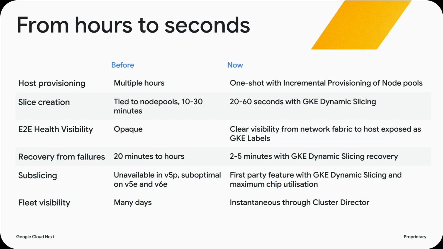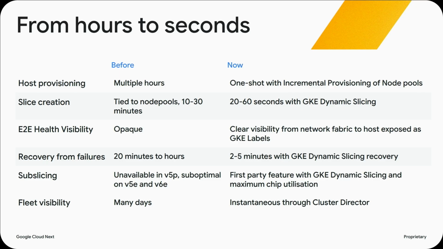And finally, what this means to us at the end of the day. Well, my job's at least a little bit easier, and it's directly translating from hours into seconds. If you think about host provisioning, we would have to go through this maximizer process that's attempting to get all of the capacity. We don't know exactly if hosts are bad or not, so we have to keep attempting and going to smaller and smaller topologies. Now with incremental provisioning and Cluster Director, we can immediately acquire that capacity once it lands, knowing that when hosts go back to healthy, they're going to join the node, they're going to be marked as healthy in the node pools, and we can fully utilize them.